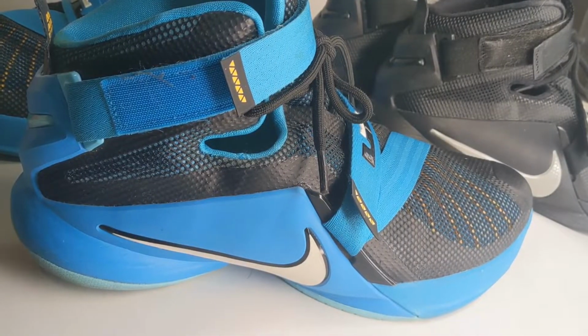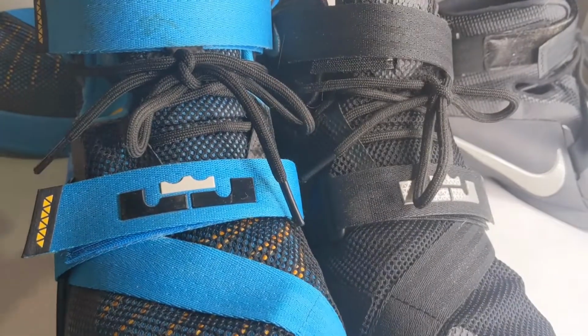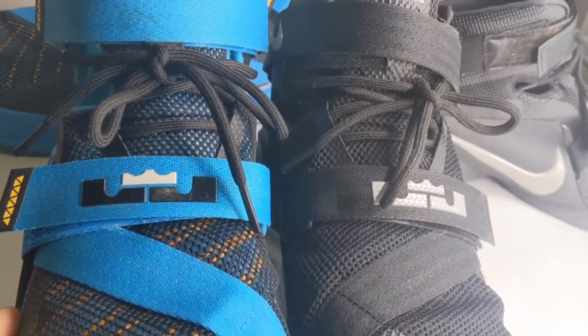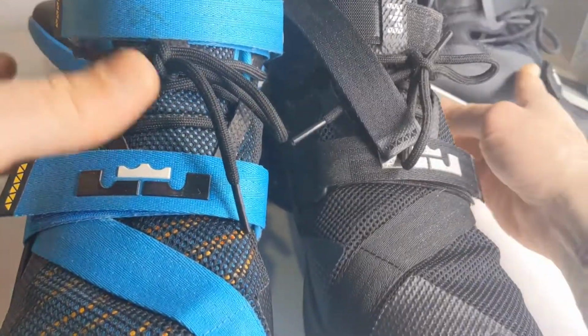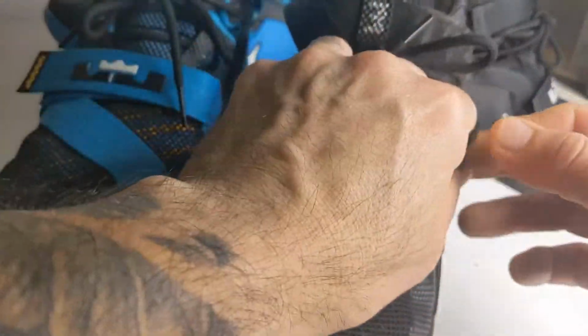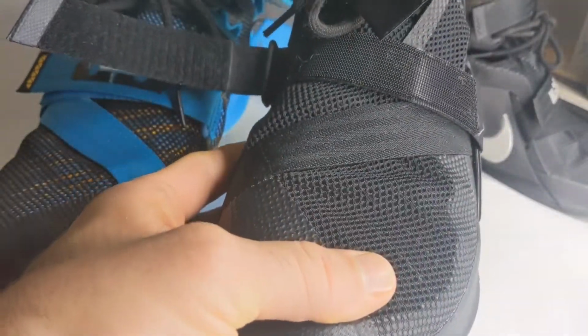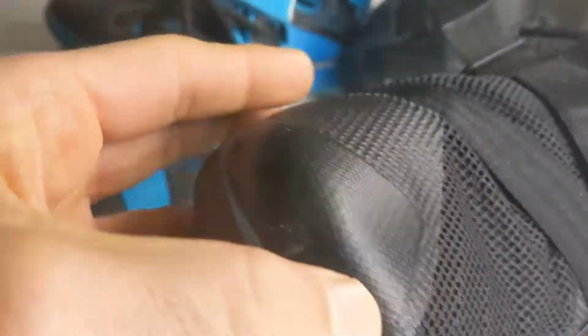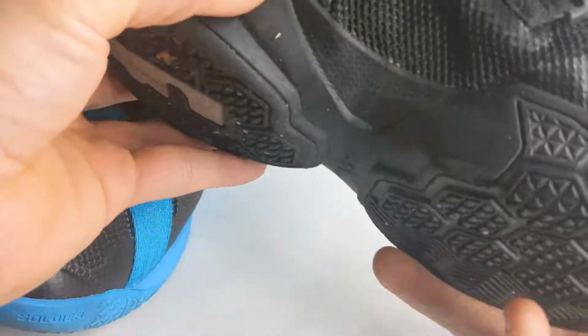Anyways, guys, let's take a closer look. Here, I'll get one of each colorway of the LeBron Soldier 9. So first, we're going to look at these straps here. Goodness. Give me some room. And for a LeBron shoe, it's actually fairly light. It's probably because of this mesh material here. And you can see the fuse right here on the toe. So for you toe draggers, we got that protection there.